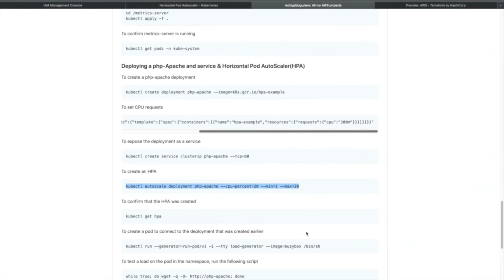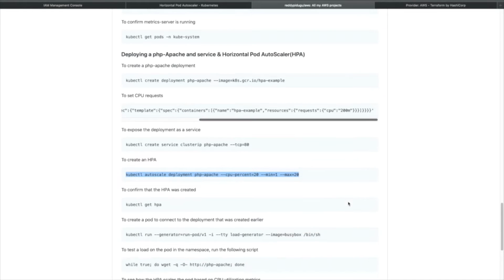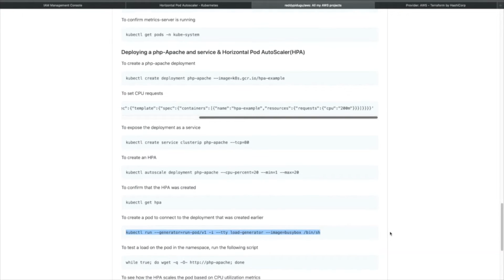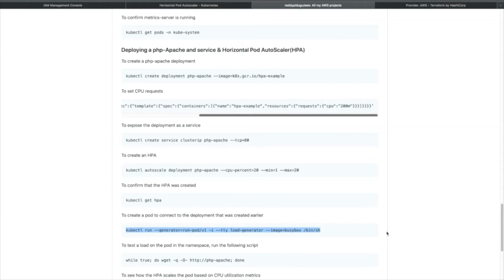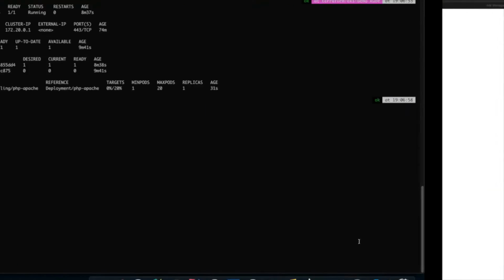Now we are going to put more load on our PHP application so that we can see how the percentage of CPU utilization is increasing, and once it crosses more than 20%, our Horizontal Pod Autoscaler jumps in and creates more pods for us, depending upon CPU utilization.